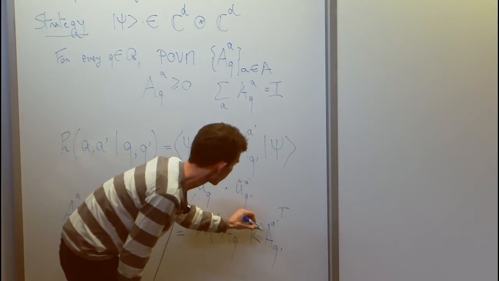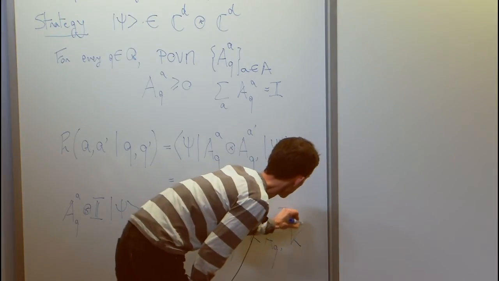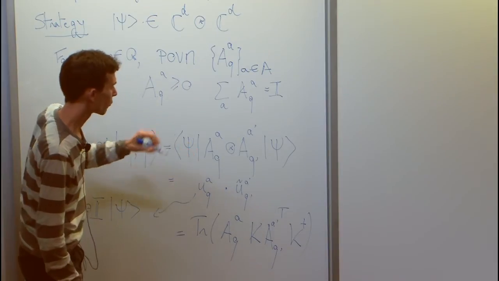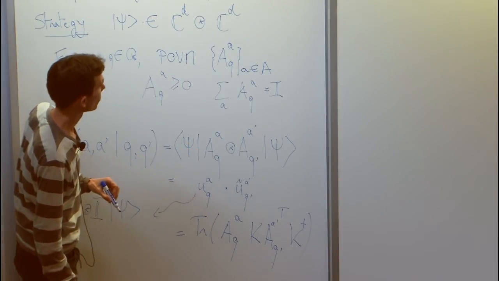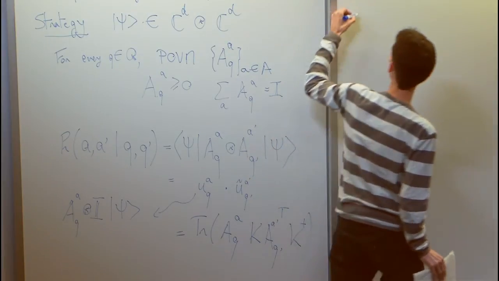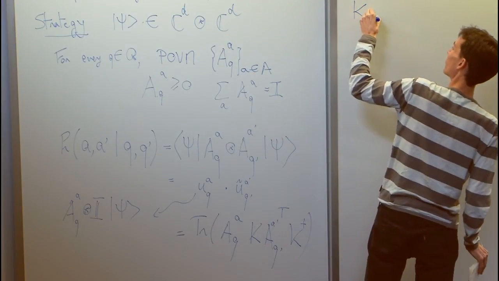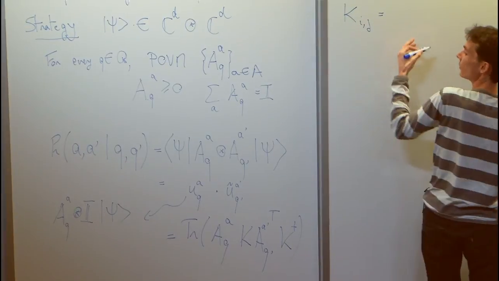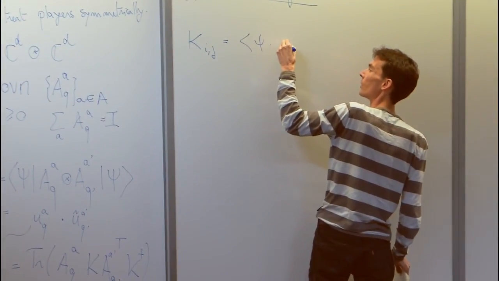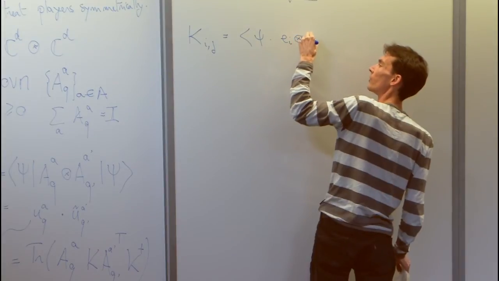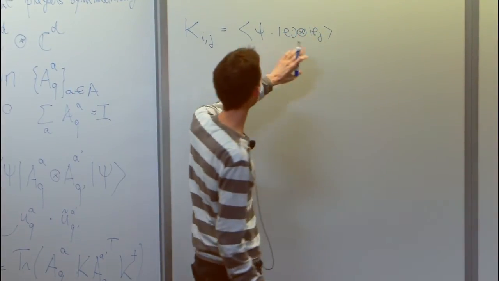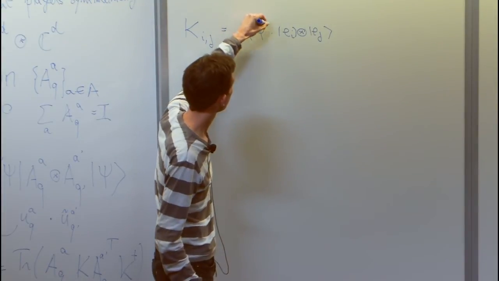Transpose is a transposition applied to A, and there's a K here that showed up. This K is a different way to think of the entangled state. I'm out of space, so I'm going to use this here, and then I'll erase it. K is just a square matrix that has as coefficients the state. The coefficients of the state, let's say I would write it like this, tensor e_j, something like this. The ij-th coefficient of the state psi.